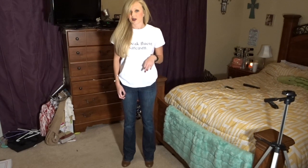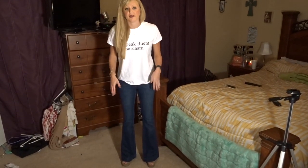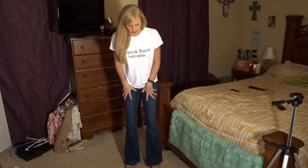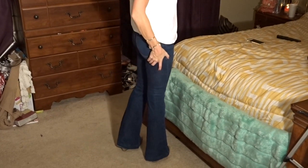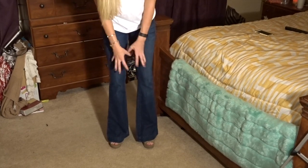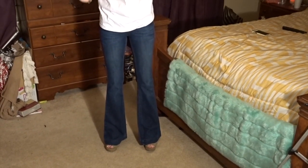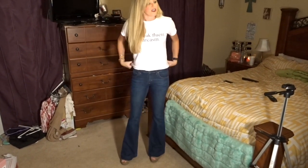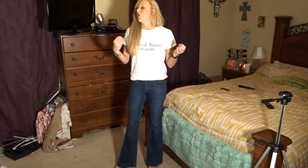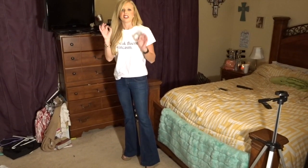Now we'll move to the third essential pair of jeans: the flare. These are my favorite flare jeans because they have a little stretch to them. A good pair of flare jeans will be tighter at the top and looser at the bottom. They give you the illusion of a skinny thigh area, which we all of course want, and then flare out at the bottom. I have on a pretty big wedge with them since mine are a little long. For a flare jean you usually want a tighter top — a fitted t-shirt, fitted tank, or fitted sweater. These are great in fall because you wear your sweater or cardigan with the flare jean and that's the perfect fall outfit.